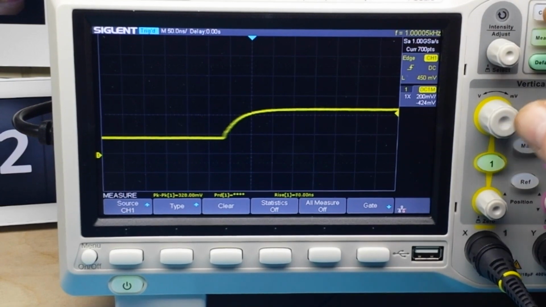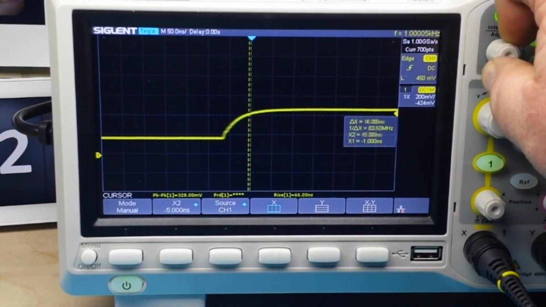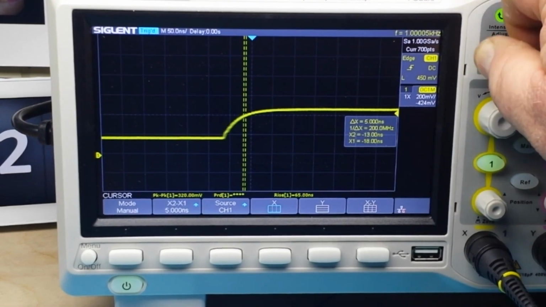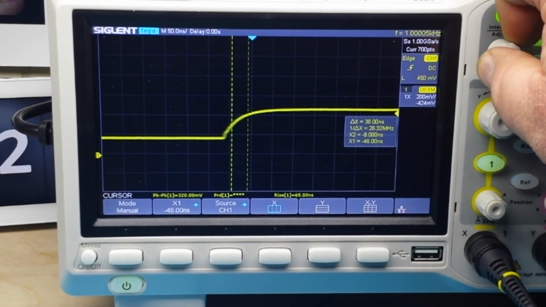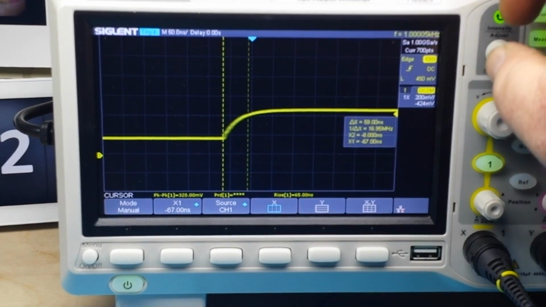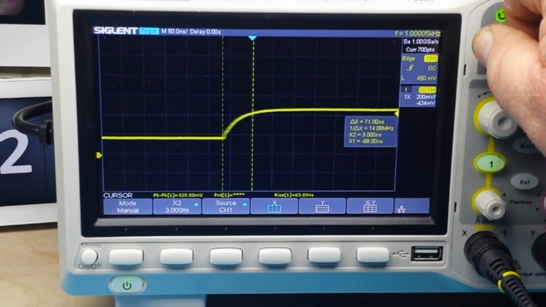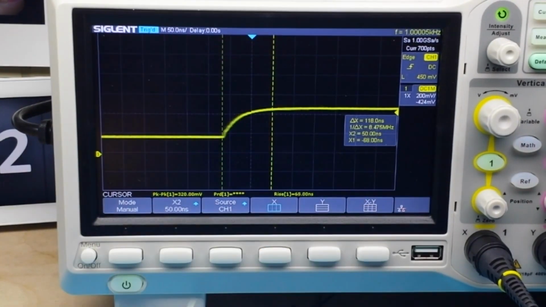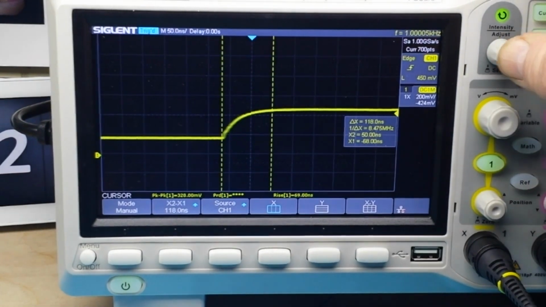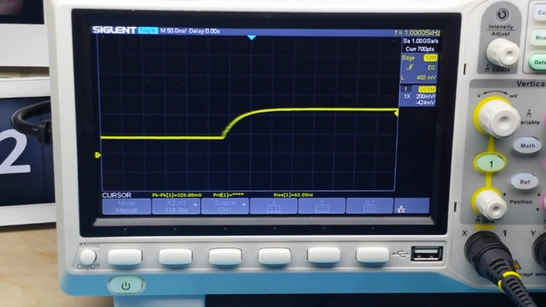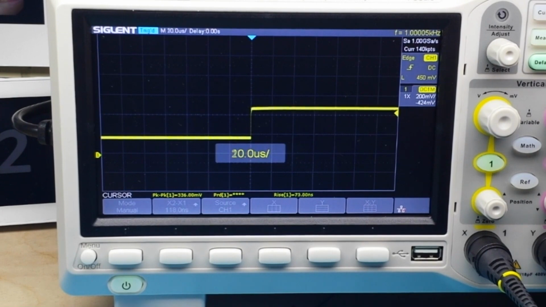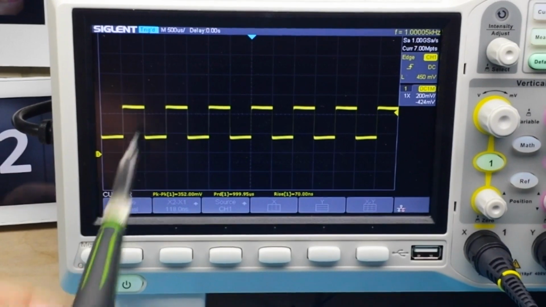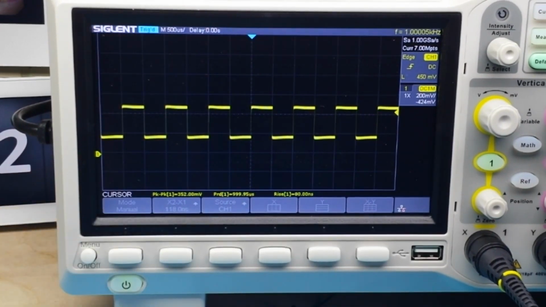Now we can be more precise about that. We can use our cursors and measure that more precisely and say that we are actually reaching that in 118 nanoseconds. So that is the actual rise time of that signal, even though it looks instantaneous there. So anyway, voltage over time, that's our recap.